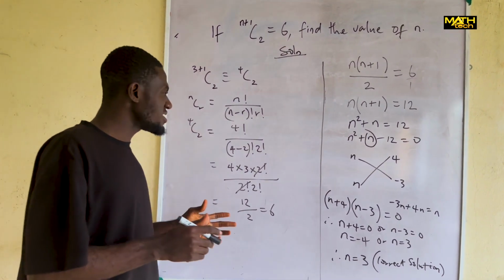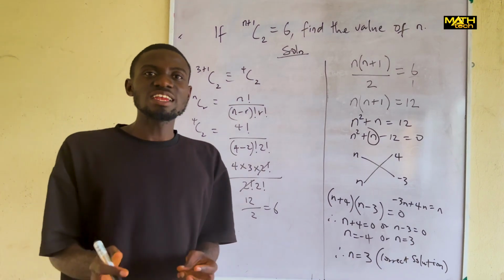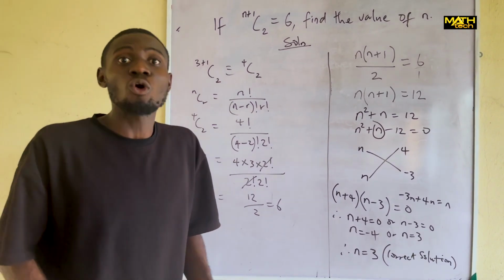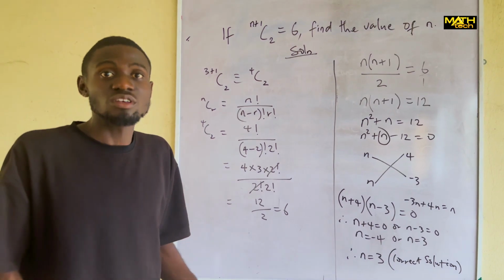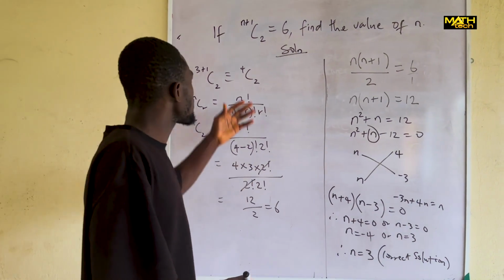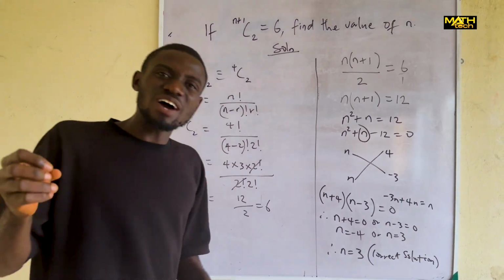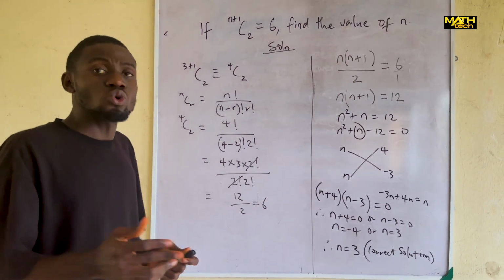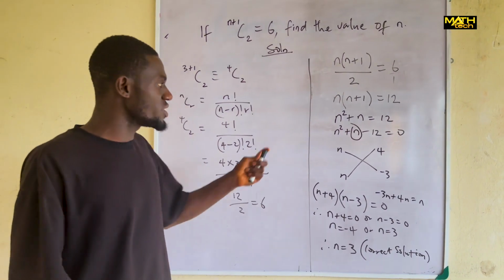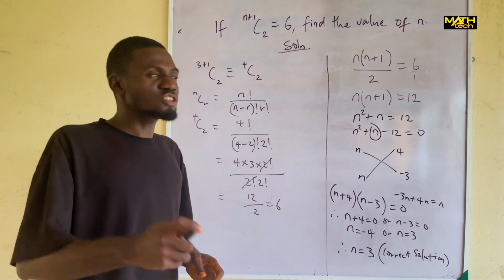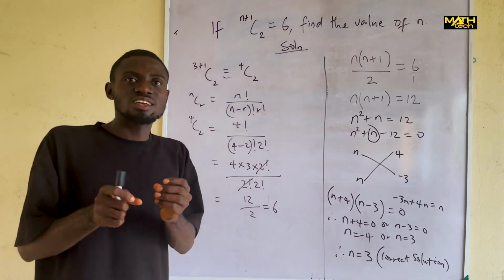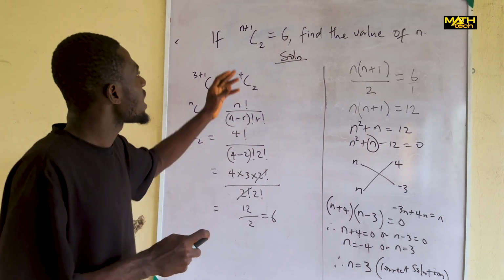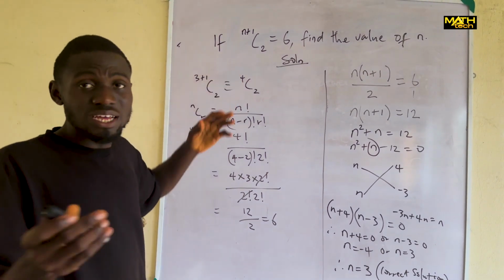But this is quite long. Now let's say in an objective test, for those taking JAMB, or probably in a WAEC exam or a computer-based exam, scholarship examination, you're given this type of question. I would advise you not to sit down and spend 2, 3, 4, 5 minutes solving this. Now this is what you do. Just take this little approach of test of value. Test of value.